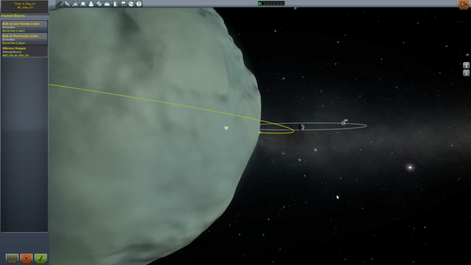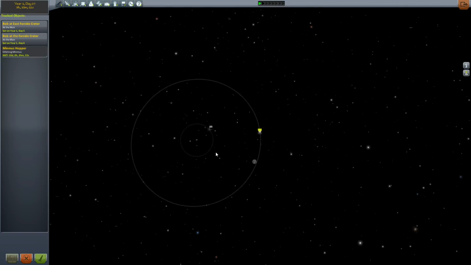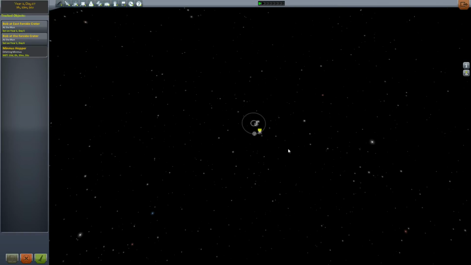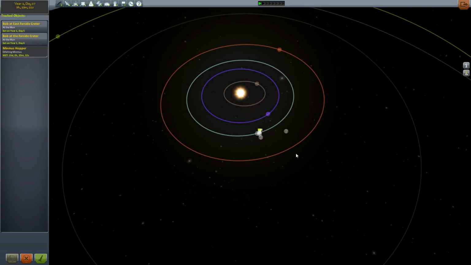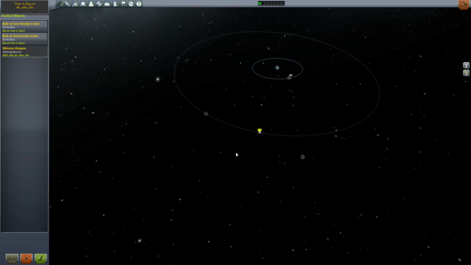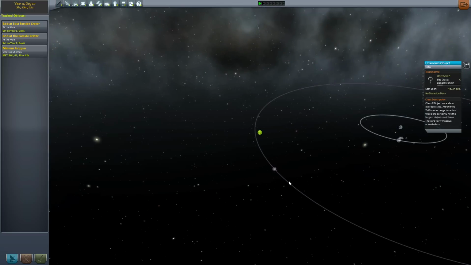And here we are in orbit around the tiny little moon of Minmus, orbiting a tiny pale little blue dot of Kerbin, which is then orbiting the massive sun, a giant fusion engine called Kerbol. Anyways, oh look at that, there's actually an asteroid right near us. That's pretty cool. It's like right there.